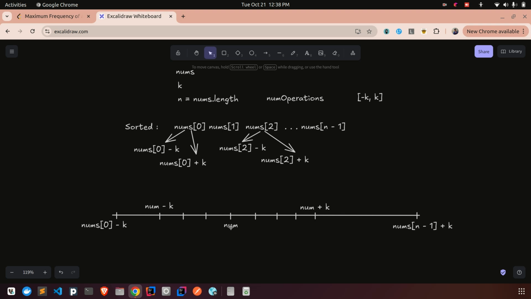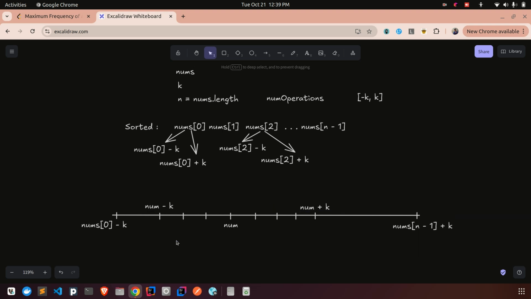If nums of 0 has to be transformed into num, then num has to fall in its range, because we can add a number from minus k to k only. If num falls in the particular range, then only that number can be converted into it.